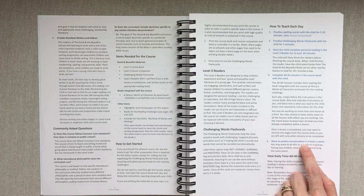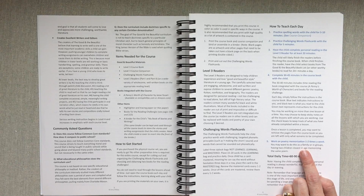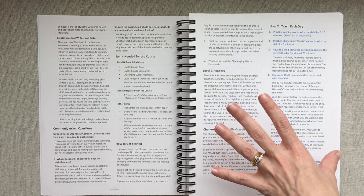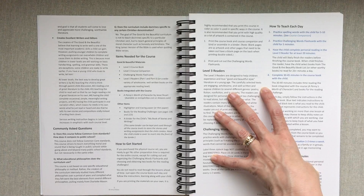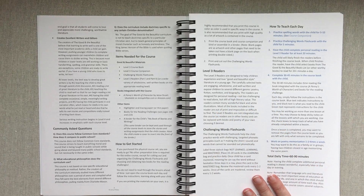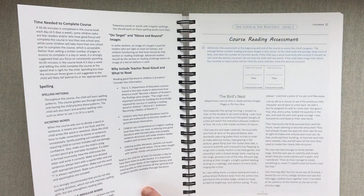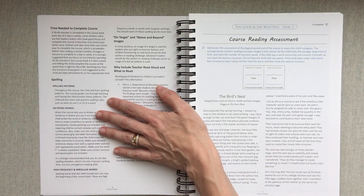She also includes poetry memorization, one to two times a week. I'll be honest — my son is really resistant to memorizing poetry, so we pick our battles. He memorized two short poems last year. But he read all the poetry, and considering how resistant he was to both poetry and art when we first started, I am amazed at how far he came. I think it's a wonderful thing to bring into their lives. Total daily time is 60–90 minutes depending on how you orchestrate it.